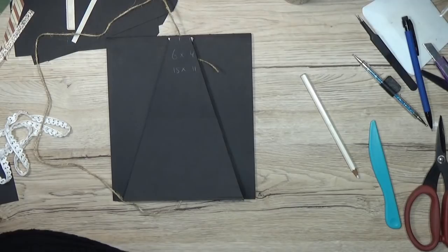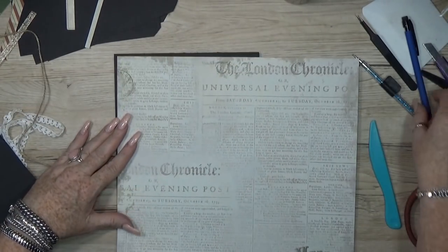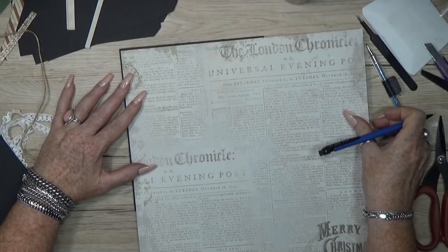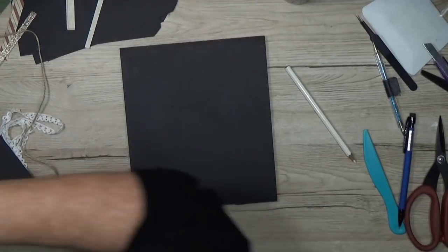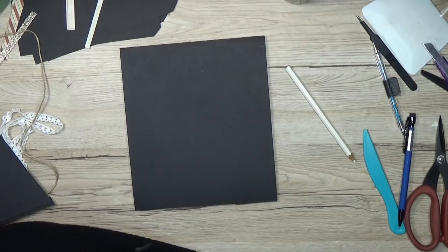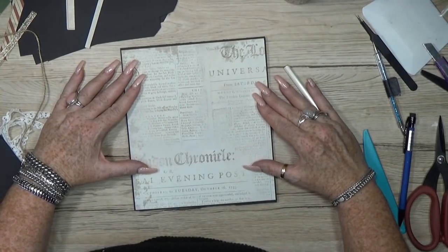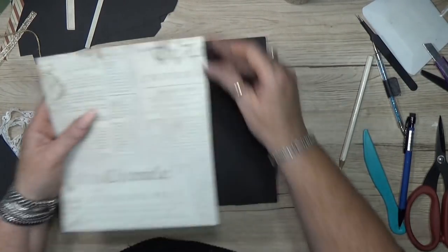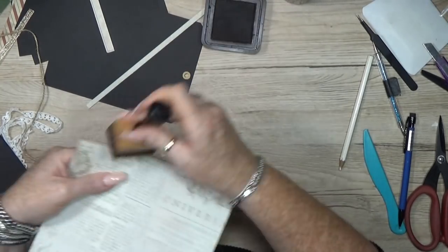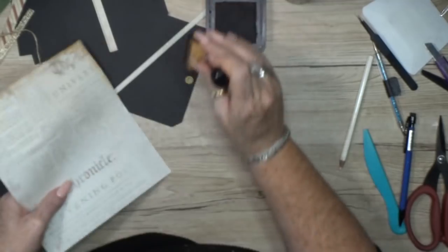The newspaper. I'm gonna use this one. So I'm gonna cut a piece of paper that fits on the back. There we go, checking it out. Always check. Yep, that's cool. Now, let's smooth the edges. Let's make it a little more vintage.